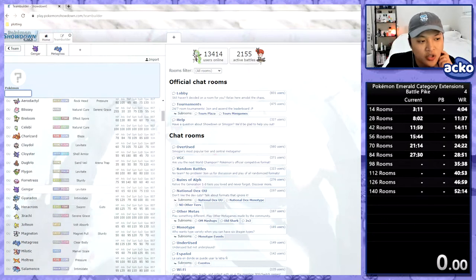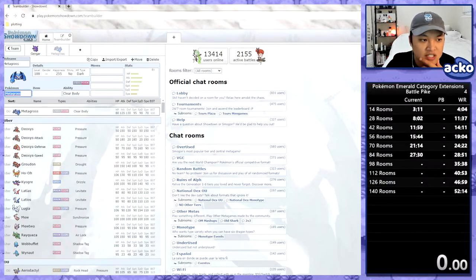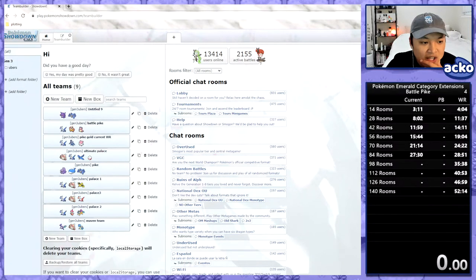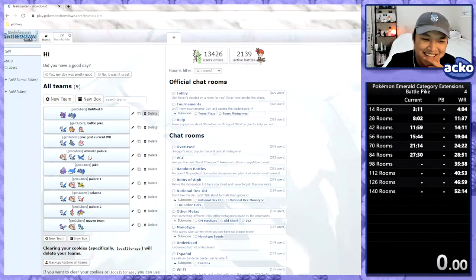Because I was trying to think what the best explosion is. And Metagross has the strongest explosion. Yeah, that's the thing. Shuckle messes it up. I think Latios is still probably best for the slot.